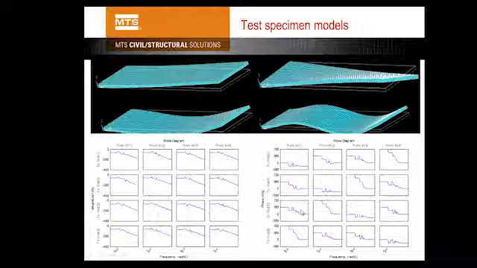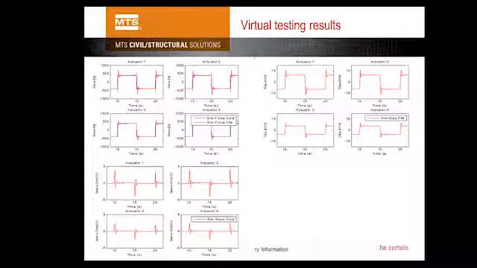So now we only care about the global dynamics, like what's the first mode, second mode, and the phase of that. Why do we do that reduced order modeling? Because it runs really fast. It preserves all the global dynamics, and that's the main thing we care about in this testing. In this example, I want to see all the global dynamics, so we do a reduced order model of that.